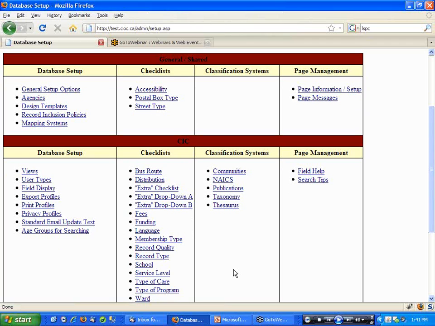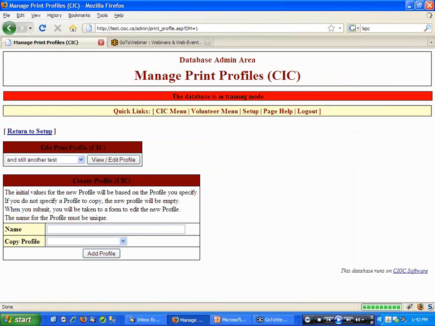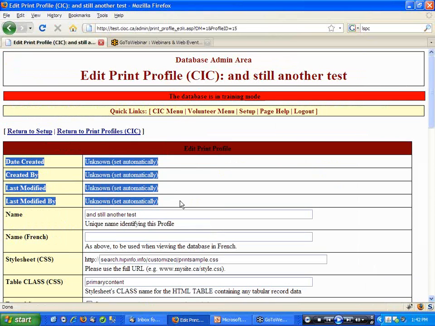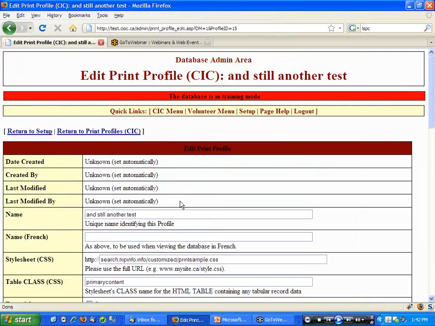But if you did run into a problem where you weren't sure who had made a change, in many cases we can recover that information for you if there was a serious reason to recover it. In most cases, we've tried to make the data management information, the traceability information, very obvious and available at the top of every single form. Okay, who made it, when did they make it, when was it modified, who modified it.